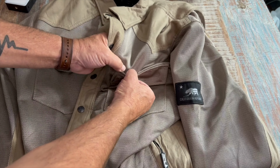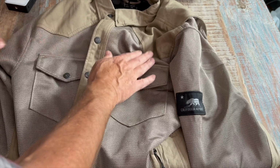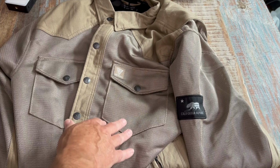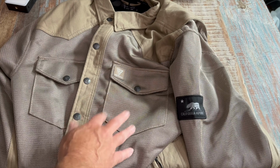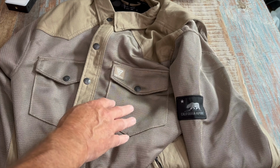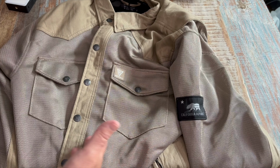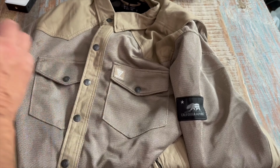They've also added here on the top pockets a little sunglass slot so you could put the arm of your sunglasses in there. They've made the Velcro even more sturdy than it was, and the elbow pads now open from the palm side, so there's less chance of it scraping on your arm or something like that and giving you a twitch. They've also improved the pockets for the pads with partition sizes for better positioning. I really didn't have any problems before, but I guess that makes it easier to make sure the pads are just in the right spot.